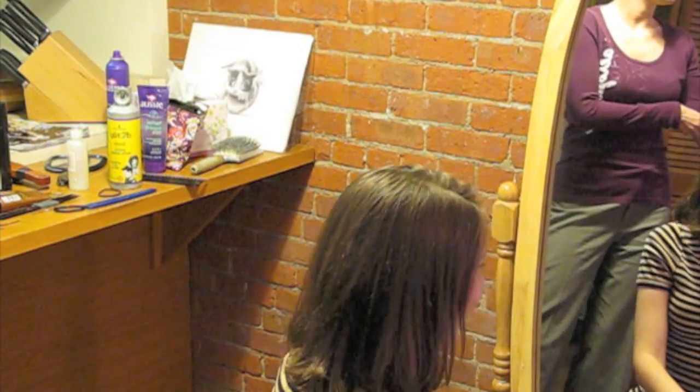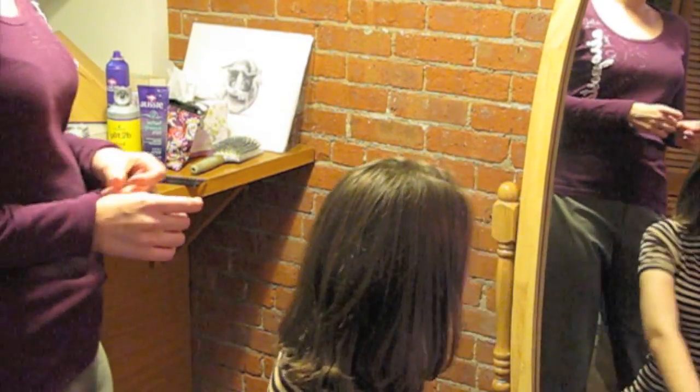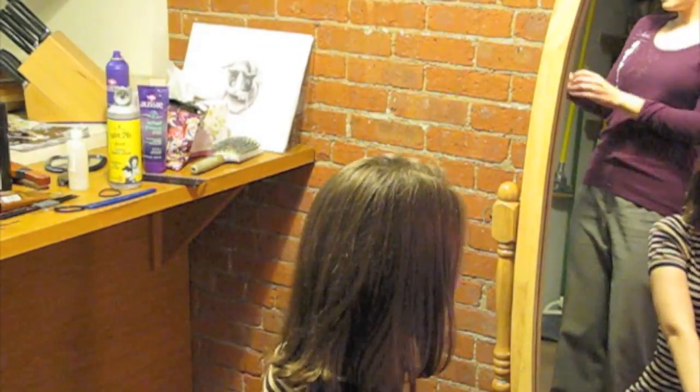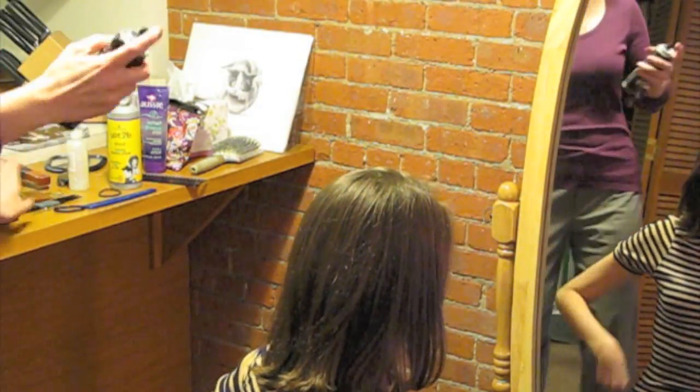We are going to make another hairstyle today, and it's going to be another high hairstyle, and we're going to use some hairs from the ponytail for the front decorations. So we are just going to start straightening the hair and getting it all up in a high ponytail.